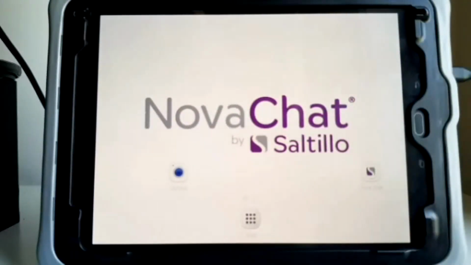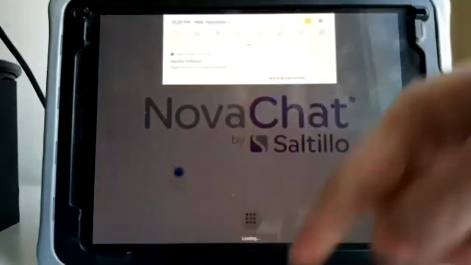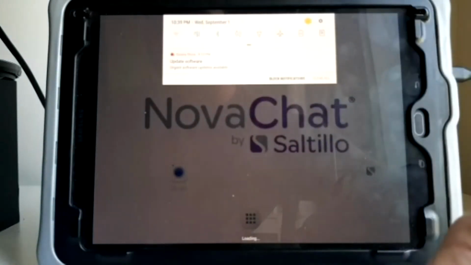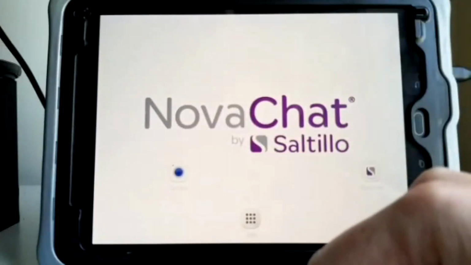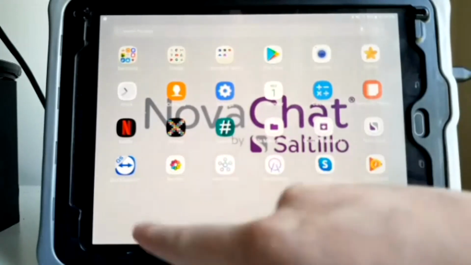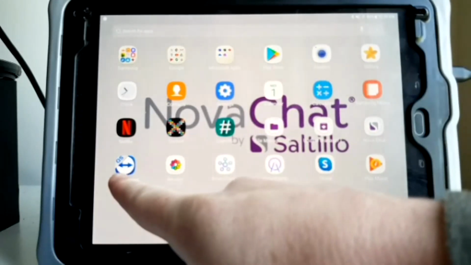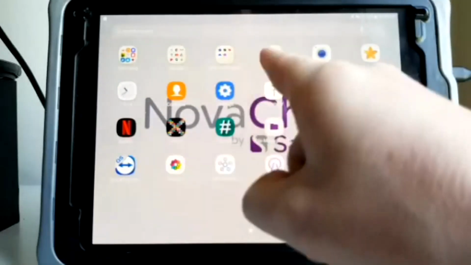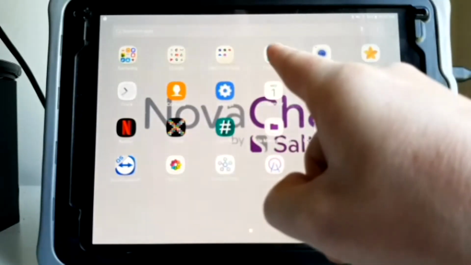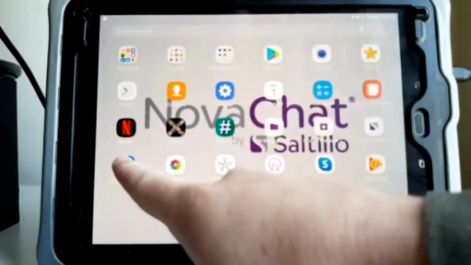Once you press it, you need to direct the parent to connect to the Wi-Fi, which is drag from the top, click on the Wi-Fi symbol, add in their Wi-Fi details. Okay. After you've done that, you can hit the app section on this screen. And if it's a trial device, you will have a quick support TeamViewer app available. If you don't have it for some reason, or if it's a device that's purchased, you can go to the App Store and you can sign in, download quick support for TeamViewer, and then just open it up.